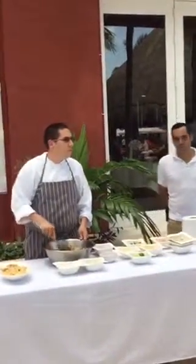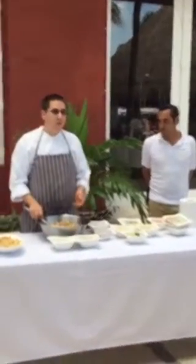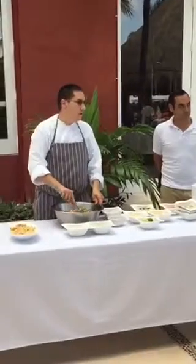If you're feeling really adventurous, you can put some green peppers in it, jalapeno or serrano. If you don't have it, you can just use some Tabasco sauce. It's not going to be the same.